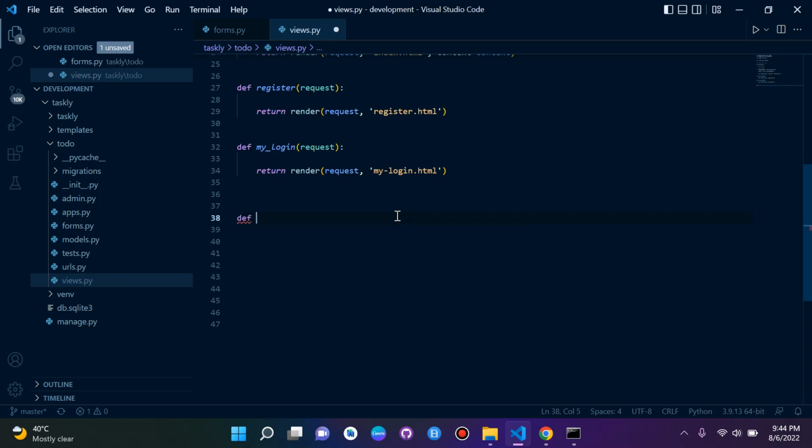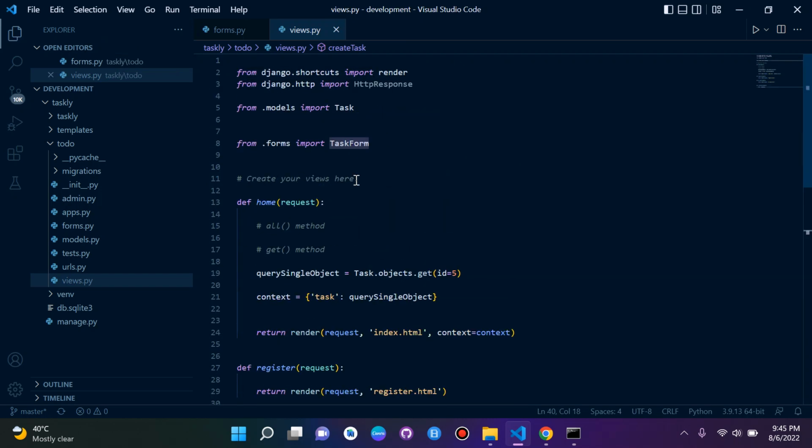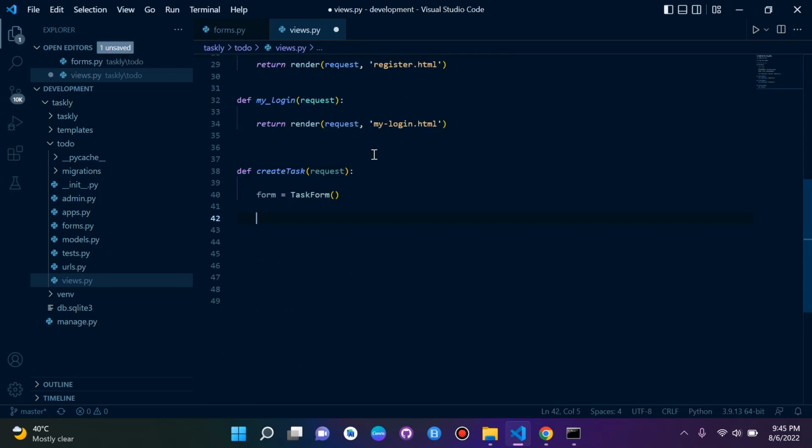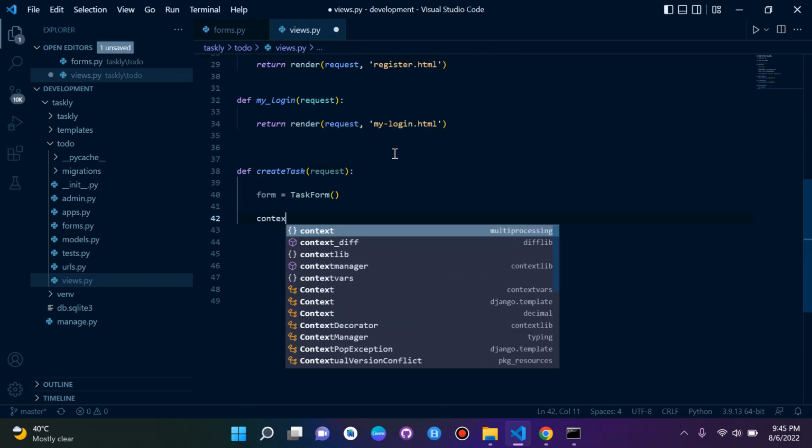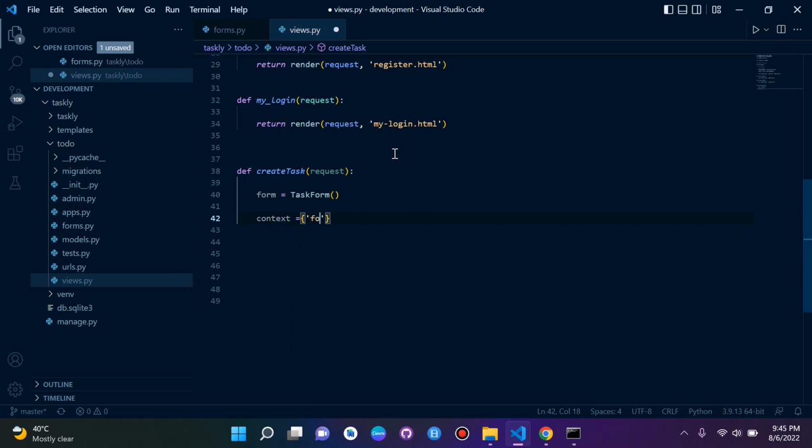So let's get started with the view. Here I'm going to say create task, pass in the request to handle our view, and create a variable called form and assign it to our TaskForm that we just imported. Then of course we can go to context and set our form here, passing it over in a context dictionary.